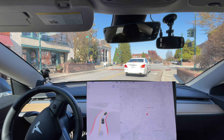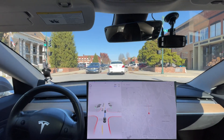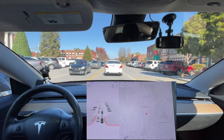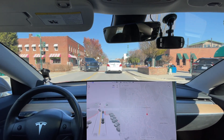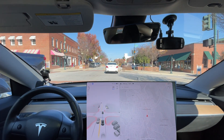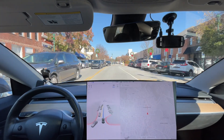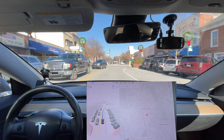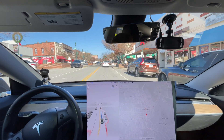I have been guilty of not doing that in the past, and the car has been guilty of not doing that in the past, but it should do that now. There is a judgment factor — is that person actually going to cross or are they just standing there? That's an artificial intelligence type of thing. I would have personally pushed it through this light, but it turned yellow at enough time that we stopped appropriately. Interesting that it didn't speed up quickly — I don't know if it saw the cars up ahead, but it had better situational awareness and just didn't speed up.